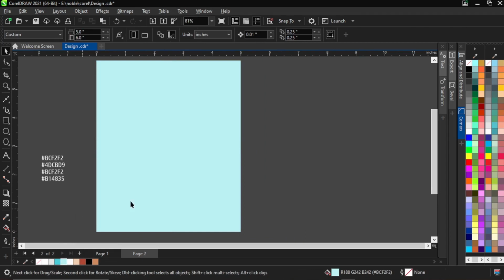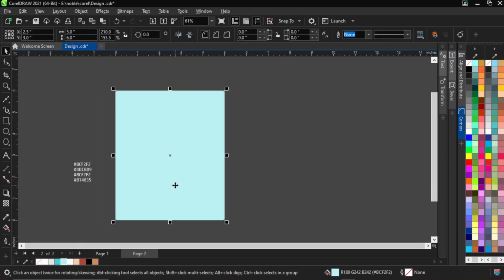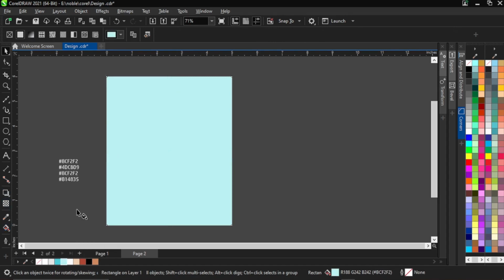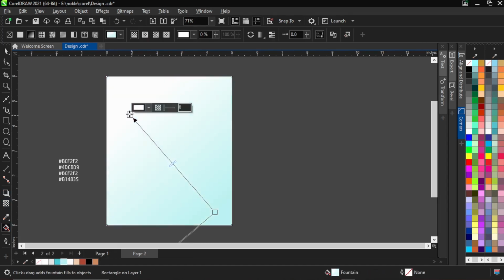I'm going to be making use of the interactive feature to change the color. So I think I need to drag it this way. We need something like this, and drag this a little bit up, like this. This is actually what we need here.